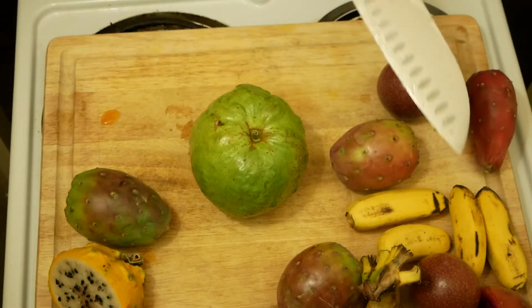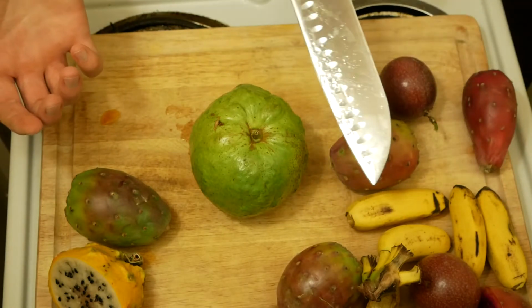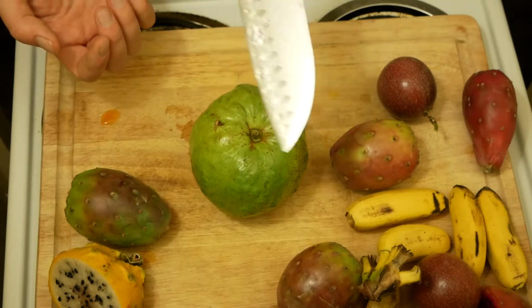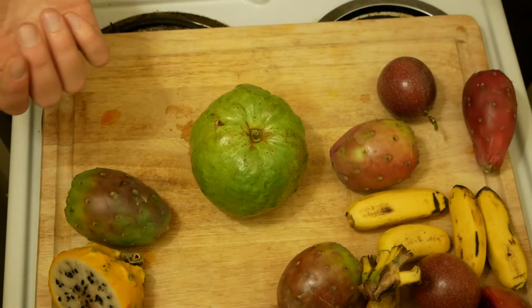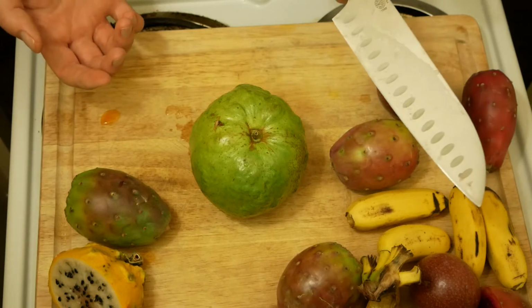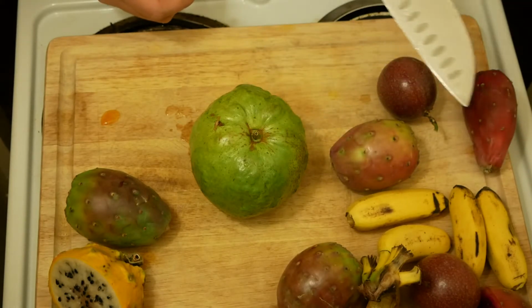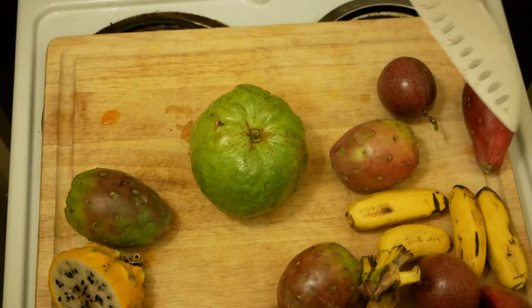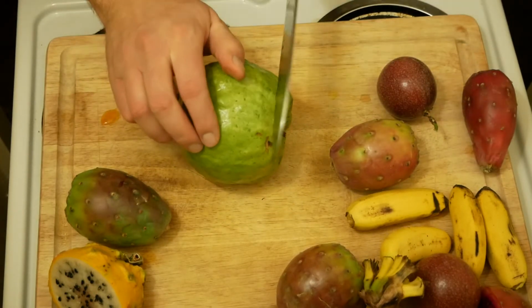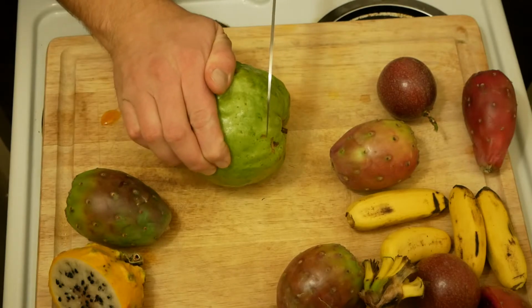And that's the other thing with these tropical fruits here. Don't be afraid to just get one that you're not familiar with, take it home, hack into it, and see what it's all about. That's basically what I've done with all these right here. One night I bought the passion fruits for the first time. A little bit before that, it was the cactus fruit. It's just sort of take a chance. You're not going to mess up, and even if it is a bad piece of fruit because you didn't know what you were doing when selecting it, it's fine. You'll still learn about it, and you'll be that much better off for having the knowledge that you wouldn't have if you did not buy it. I don't know if that was triple negatives or what, but anyway, let's just cut this open. I'm just saying, don't be afraid to take a chance with buying fruit, because you really can't go wrong at the end of the day.